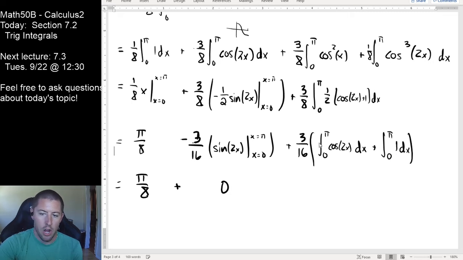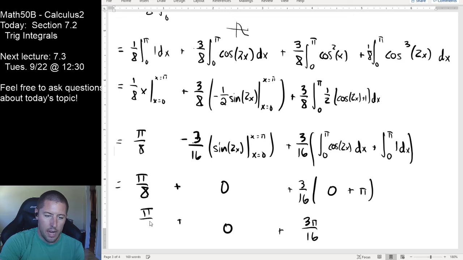And so here's what I know. I already did this one a second ago. I did this cosine of 2x a second ago, this integral, and I got 0. So I'm good with this one already. So this should be plus 3/16 of 0 plus, I've also already done the integral from 0 to pi of x, and I got pi. I just kept 1/8 of it, right? So that's going to be pi. So it looks like this is going to give us a 3 pi 16ths contribution.